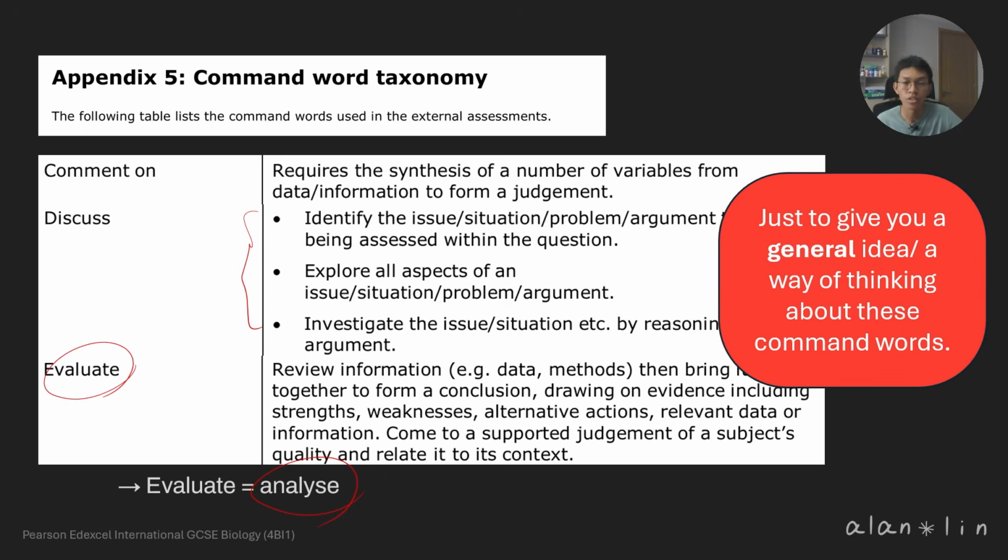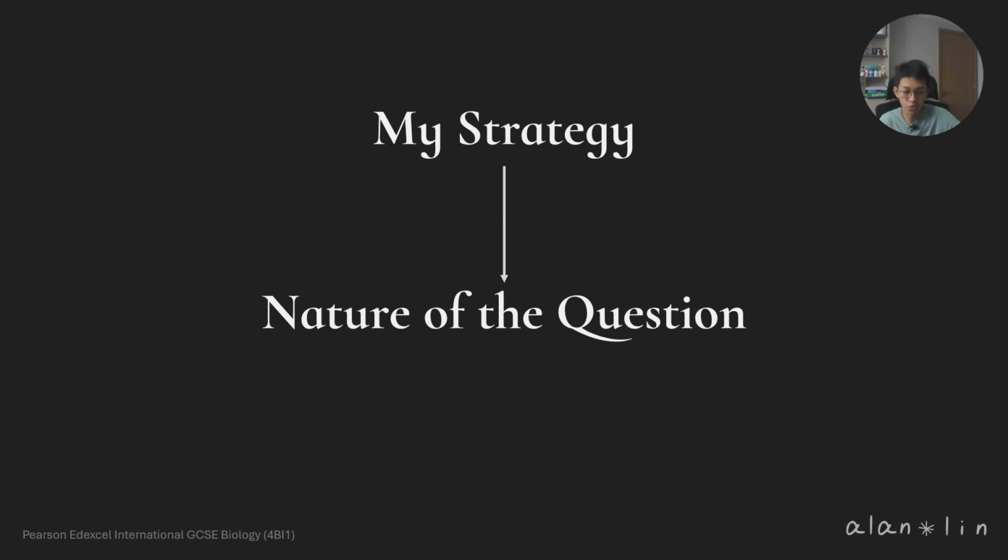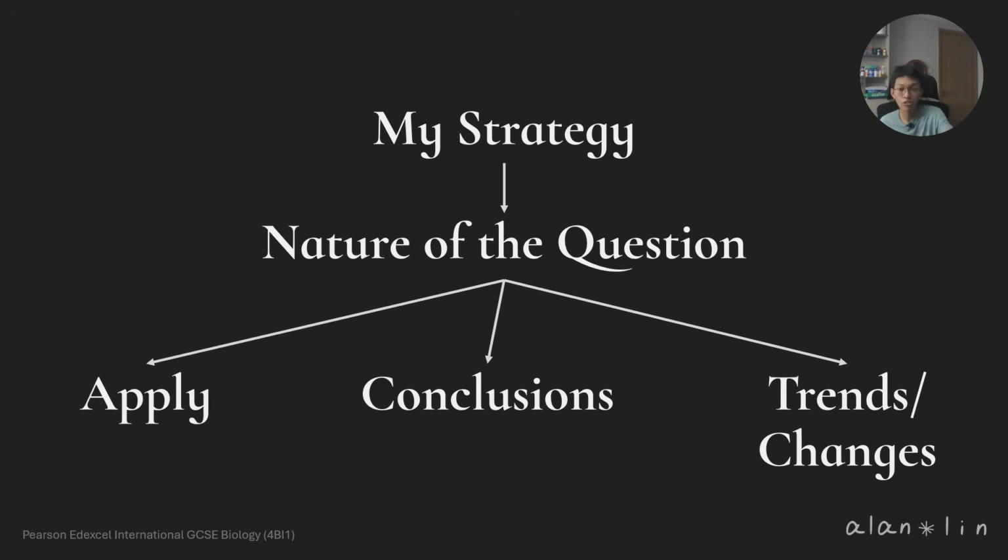But let's go into the main part of this lesson now, which is to give you my strategy for dealing with these questions. And at the heart of my strategy is determining the nature of the question. So nature in this case just means the type of question that's going to appear. And generally, there are 3 types that I've seen whilst I was practicing the past year papers. And these are apply, conclusions, and trends and changes.